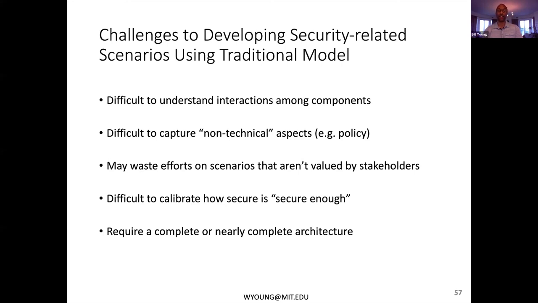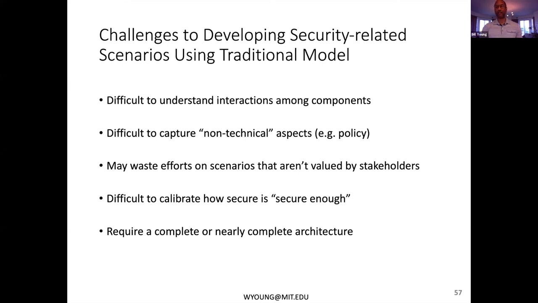One of the things I haven't touched on yet, but it's really important to at least briefly hit upon, is the fact that because you're going bottom up using things like attack trees, you can actually develop scenarios that aren't valued by stakeholders. So let's go back to our attack tree, and let's suppose that we aren't putting anything of real significant value, that is an unacceptable loss if taken. For example, based upon the mission operation, the thing that I'm keeping in the safe, I'd like to keep the door closed. Let's say it's got my social security number in it.